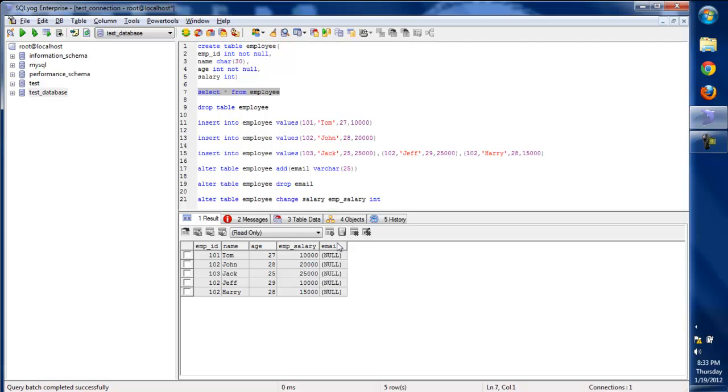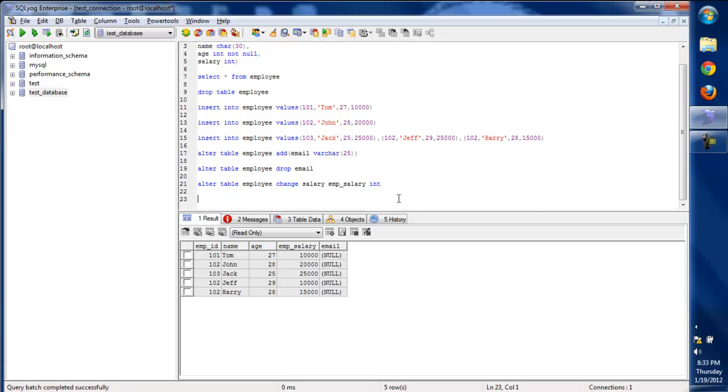So we have seen an example of adding a new column, deleting a column from the table, and renaming a column. What if I need to modify any data inside the table rows? Currently the email column is showing null values. What if I need to enter some values inside this column?